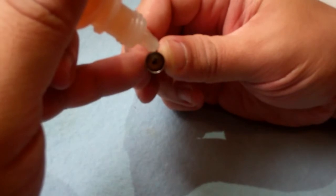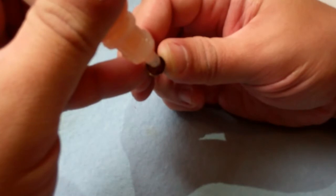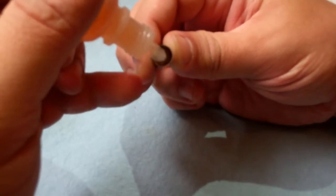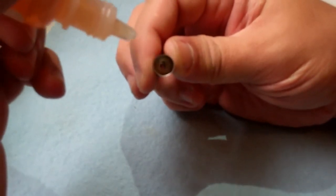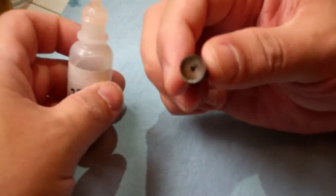Went a little too fast. It went up over into the tube. Not a biggie. We're going to show you how to clean it. I'm kind of glad that happened. There's 10 drops in there so far. And what you can do is you'll start to see it make a little puddle in there. When you start to see that puddle, lay off the juice. Allow it to soak in.